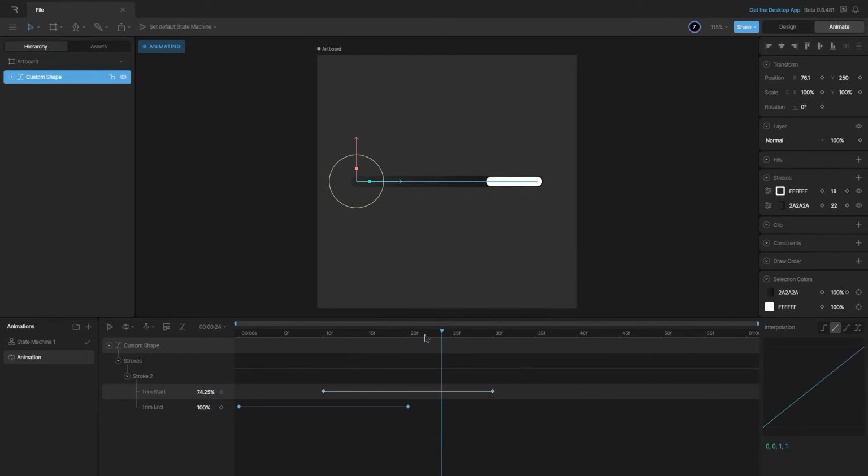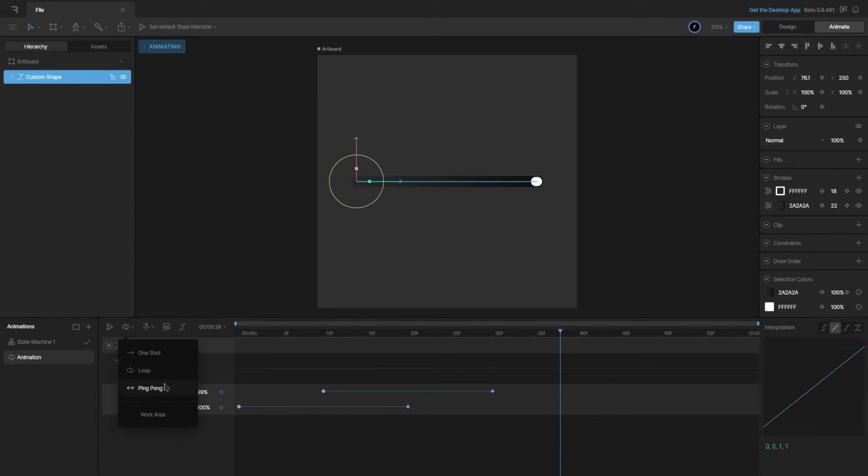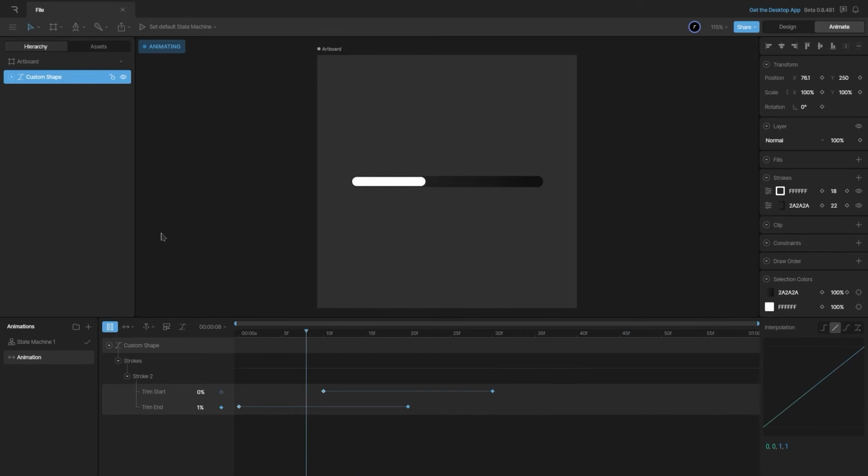Now what we need to do is go ahead and come back as well. And for this, we can use the ping pong animation mode. That is, instead of copying these keys and pasting it ahead and managing the time, we can just set the mode from loop to ping pong like this, which is a very good use case of the same. And if I go ahead and play the animation, notice we go ahead and go to the start and to the end like this. Now, of course, there needs to be some delay in between the start.